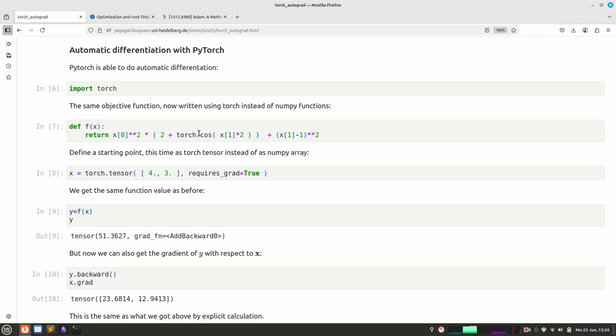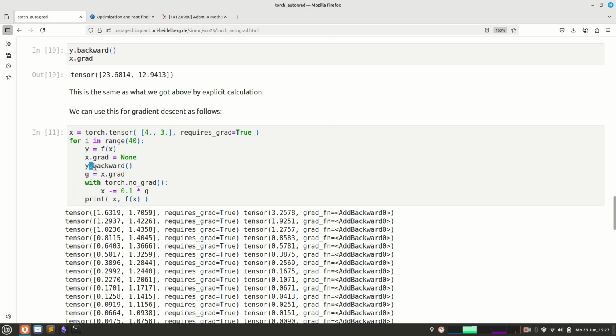And all of these intermediate values will be calculated and then retained, so that they stand there ready to accumulate gradients. And then I tell x, these two values, in case you already have a gradient from last time, zero it, so that we start with zero again. As I told you, it sometimes happens that a value gets gradients from two paths, and then it will add them up. So I have to make sure that before I calculate any derivative, all the gradient accumulators are set to zero.